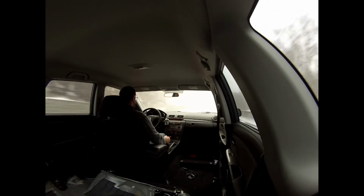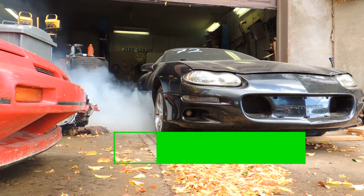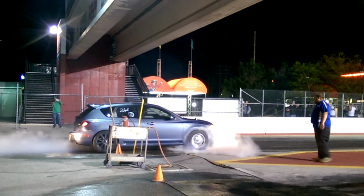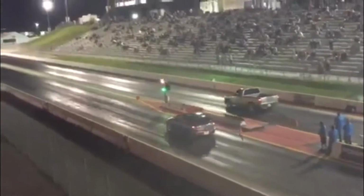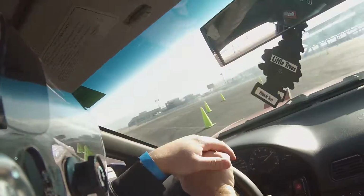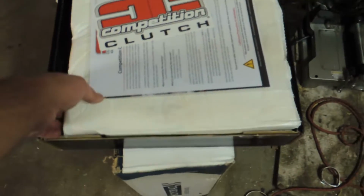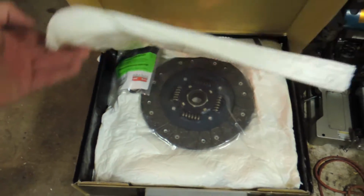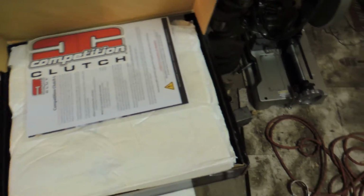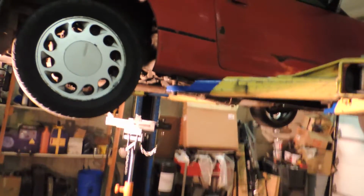Well, isn't this a familiar sight? I'm just getting ready to pull the trans now. I got the new clutch in. Hopefully this one does a little better. But let's hurry and pull that trans and we'll go from there.